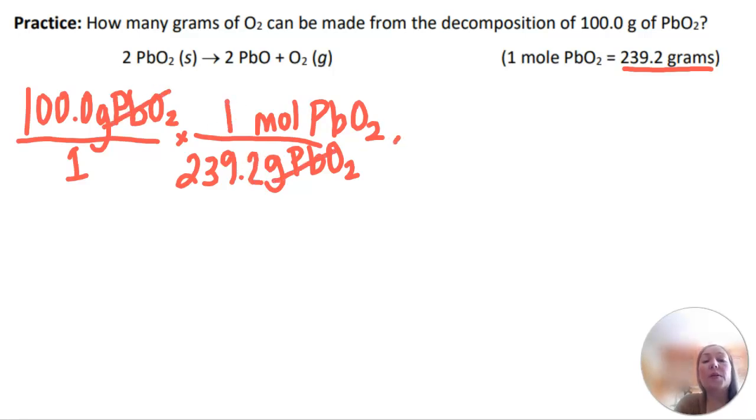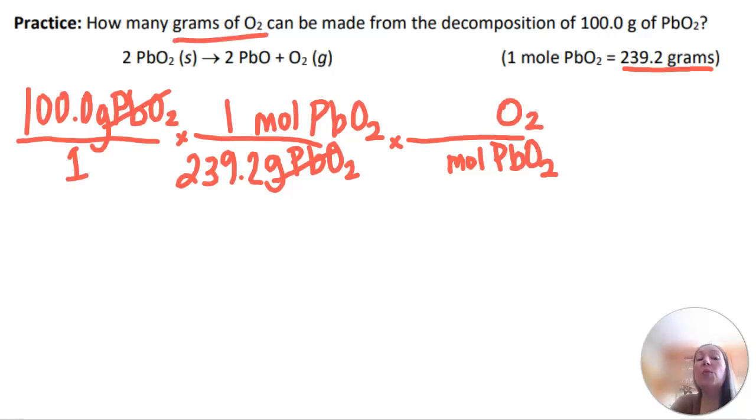That's a big help. Okay, then we bring down moles of PbO2, and we're trying to get to oxygen. Now, we can't go straight to grams of oxygen, even though that's what the problem wants. We have to first do a mole-to-mole conversion, because that's what we can do with our coefficient. That's how we get from one substance to another, is we do this mole-to-mole conversion with our coefficients. So, in front of PbO2 is a 2 for 2 moles, and then it produces 1 mole of oxygen. So every mole of PbO2, of lead oxide, produces 1 mole of oxygen gas.